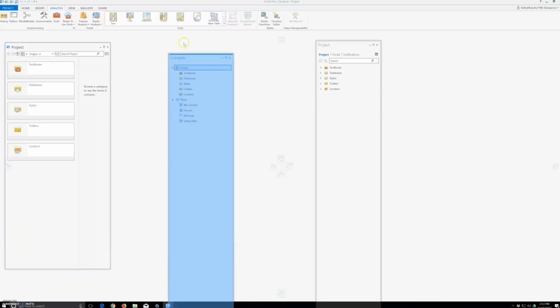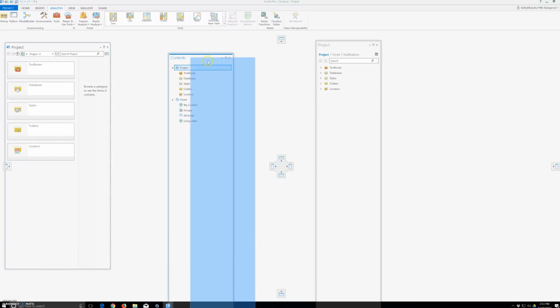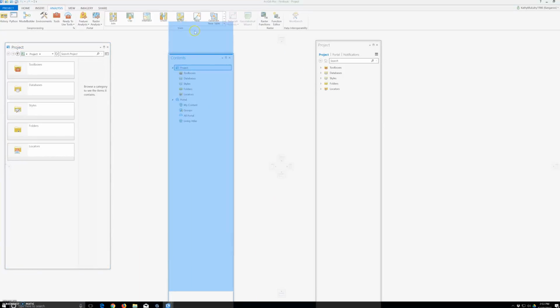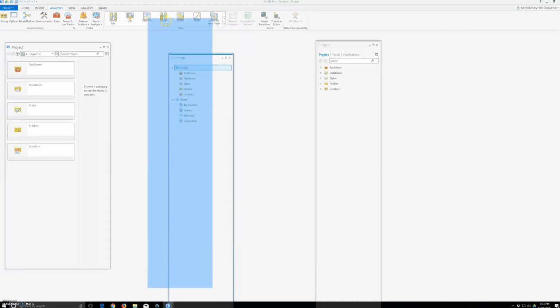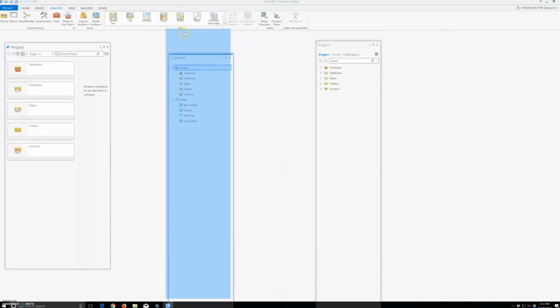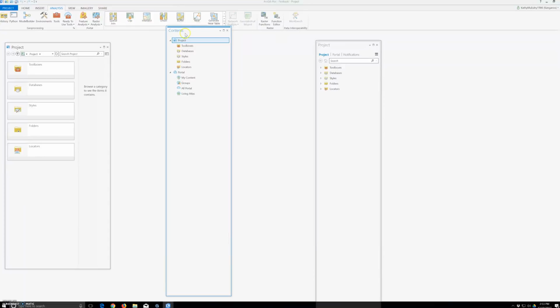You just click and hold and drag and move it around. As you begin to move the mouse pointer, the pane turns blue. This is blue, and the arrows point to the locations in which the panel can be docked. Drag the pane to an arrow and then release it to choose the dock location, or drag and release anywhere if you prefer a floating panel.